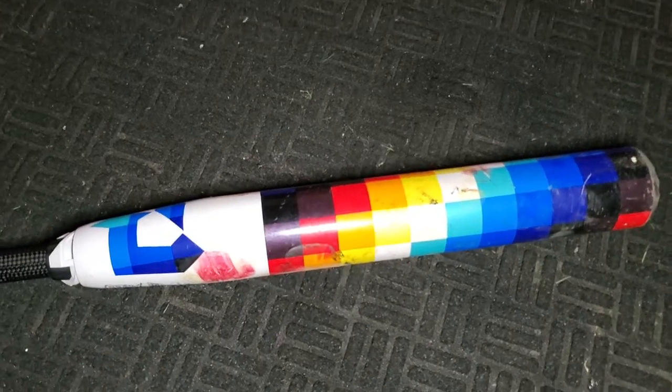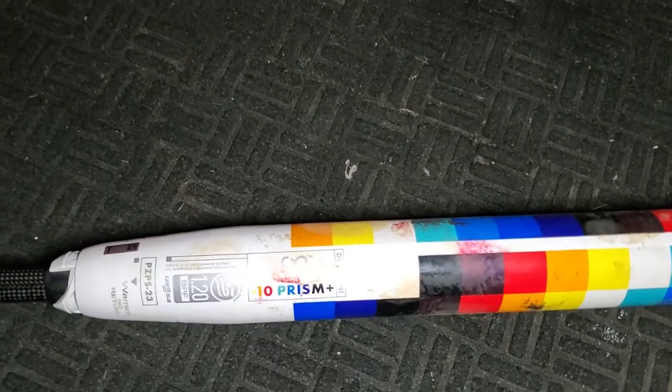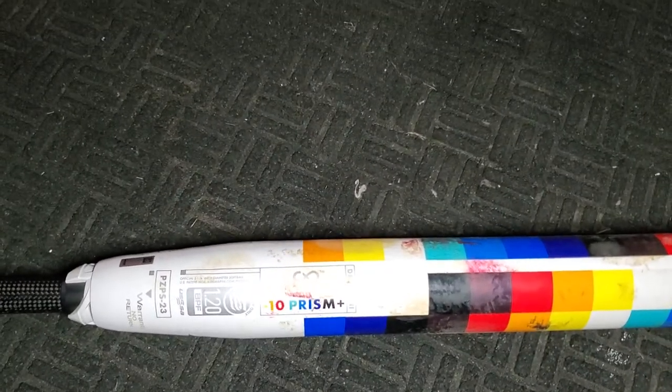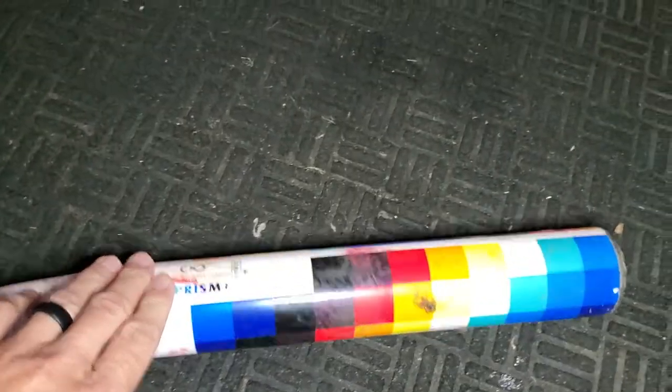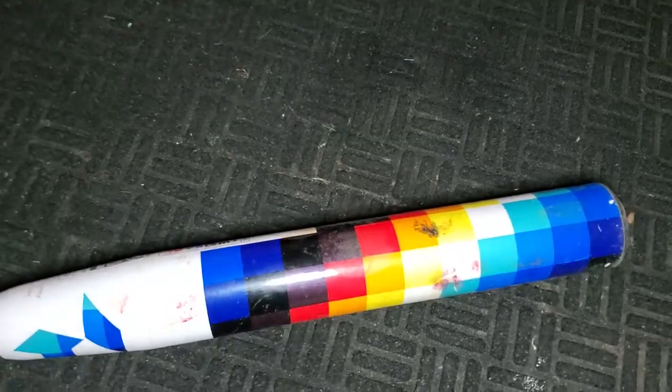All right, I want to make this quick and fast review of the 2023 DeMarini Prism Plus. This is a drop 10. This is a fantastic bat, if you can just get your batter to hit the ball on the barrel.